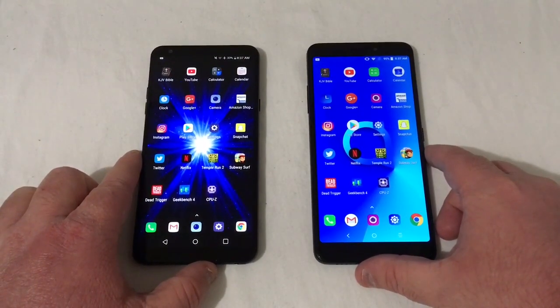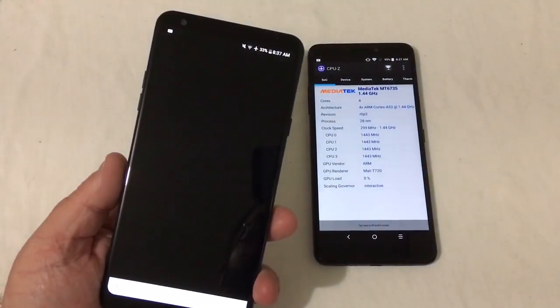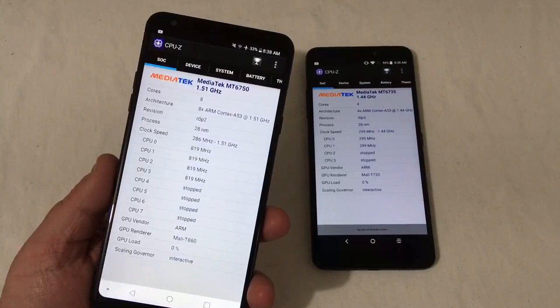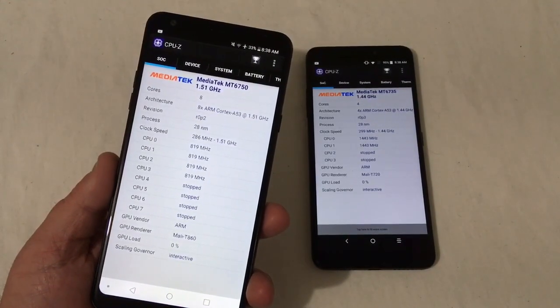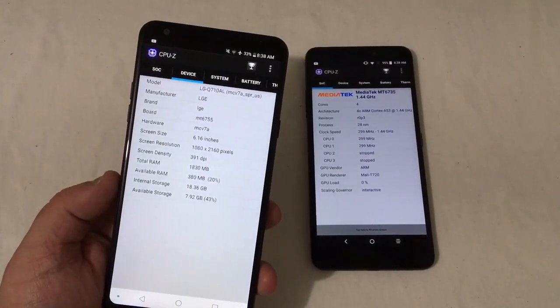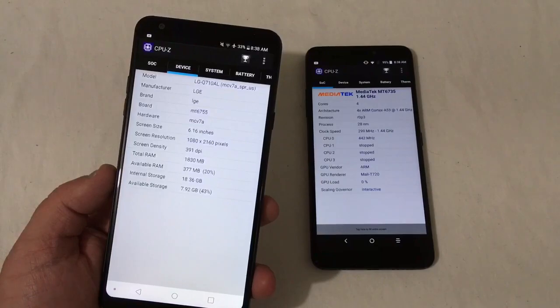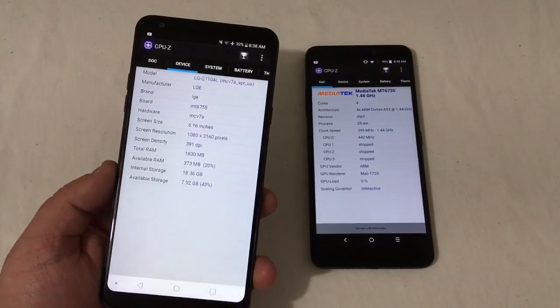So I'll go ahead and check out some CPU-Z, see what we have going on in here. On the Stylo 4, we do have the 1.51 gigahertz MediaTek MT6750 octa-core processor with a Mali T860 GPU, with a 6.2 inch Full HD 1080 by 2160 display, 2 gigabytes of RAM and 32 gigabytes of storage.